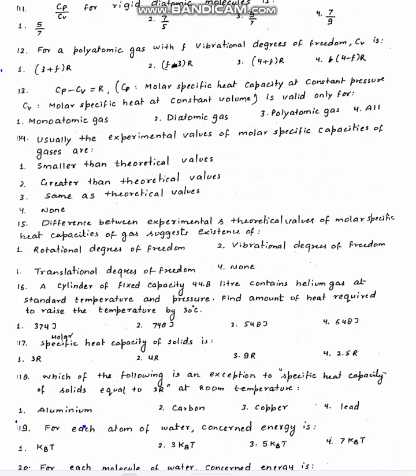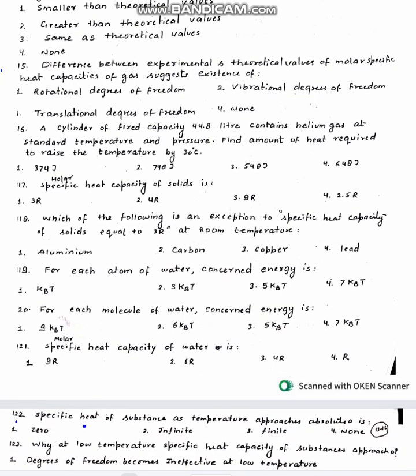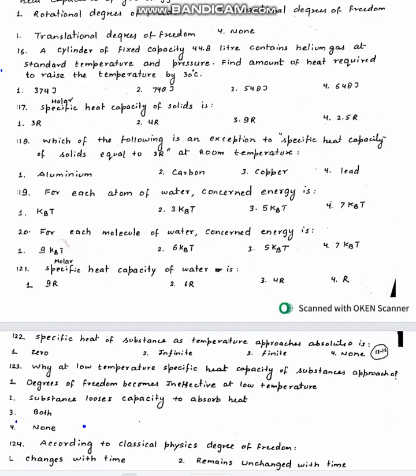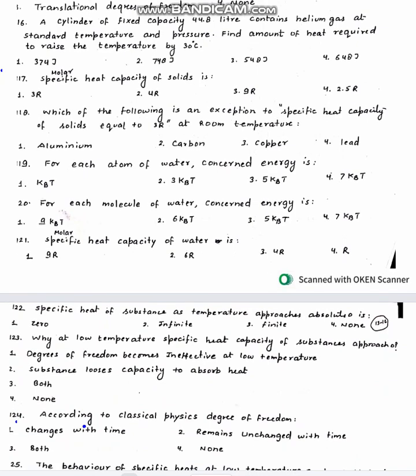Then we have difference between experimental and theoretical values of molar specific capacity. Then heat required to raise temperature, then molar specific heat capacity of solids. Then exception to specific heat capacity of solids. Then for each atom of water, the concerned energy is. Then for each molecule of water, the concerned energy is. Next is molar specific heat capacity of water.